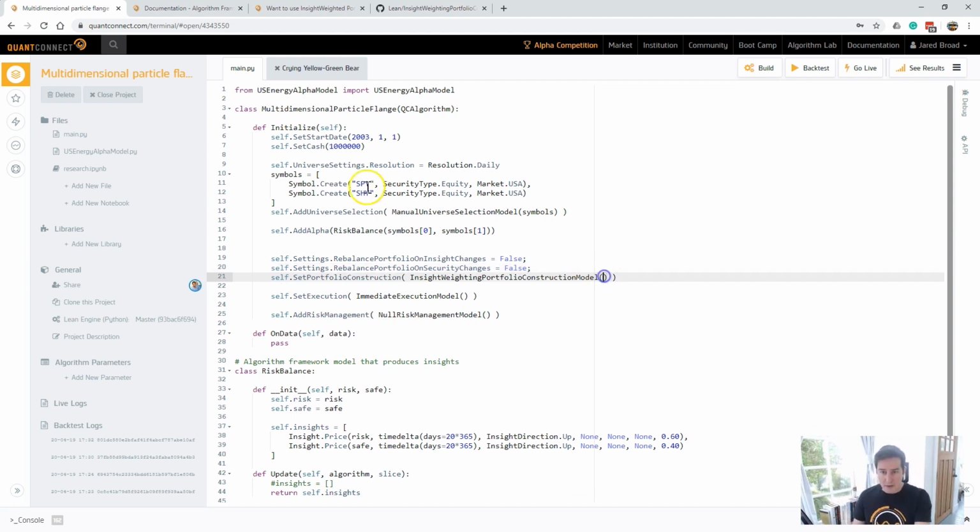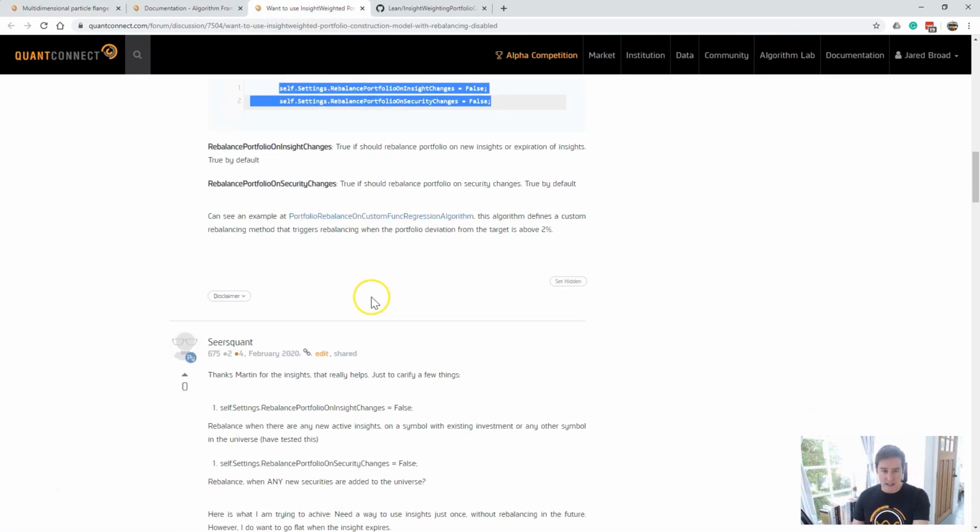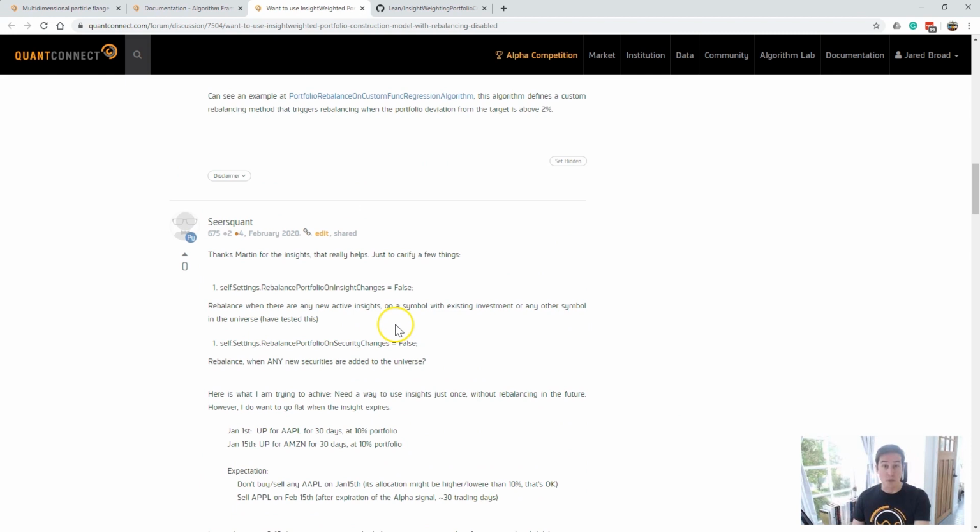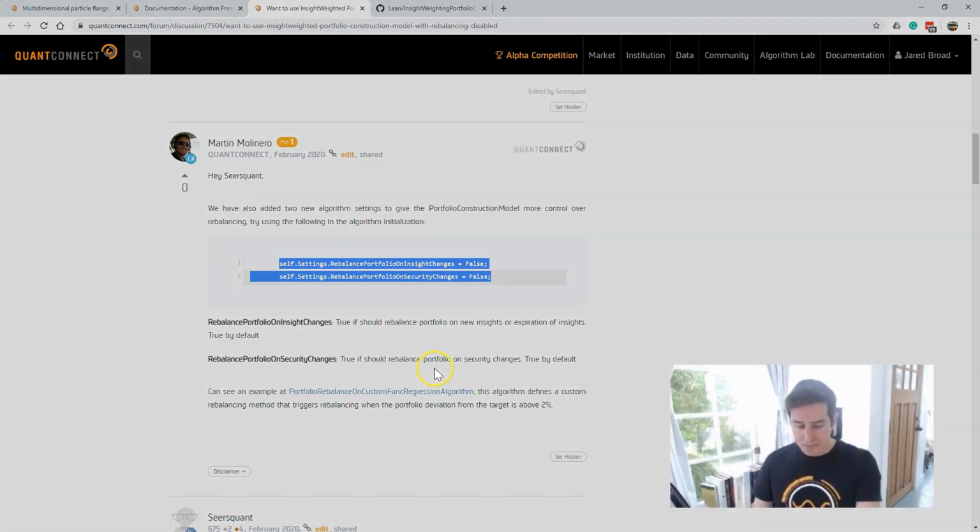And then finally, the third thing, which was discussed here too, is using a rebalancing function. A rebalancing function is a function which will return the time at which you should do a rebalance.